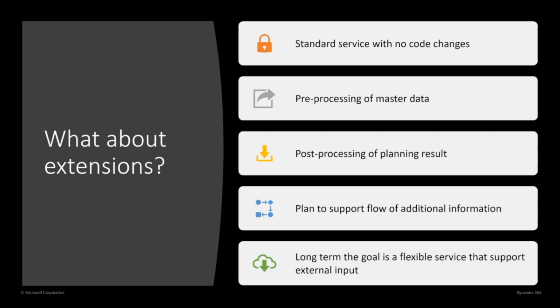Another option is post-processing of the planning result. For this, there is actually already an extension point. You can read more about that in the documentation. With this extension point, you can trigger code that can change the result or rerun something as soon as the plan is completed and written as a planned order.